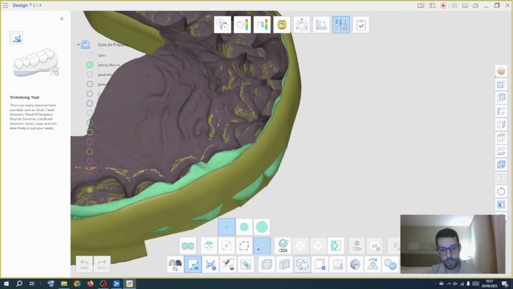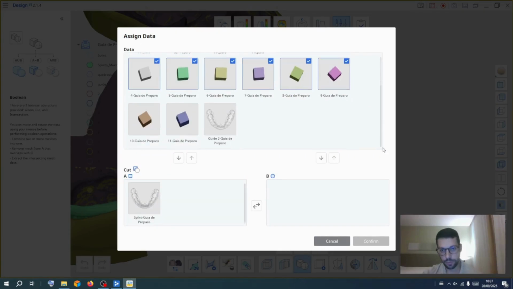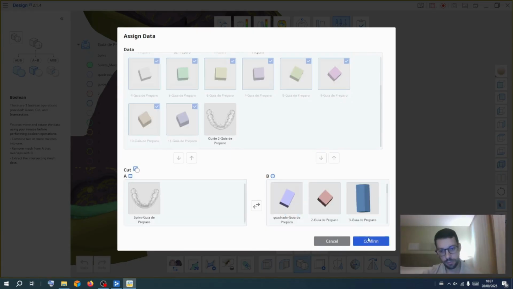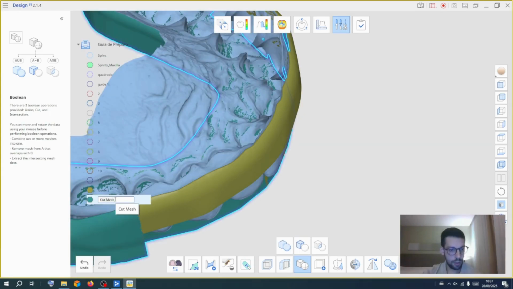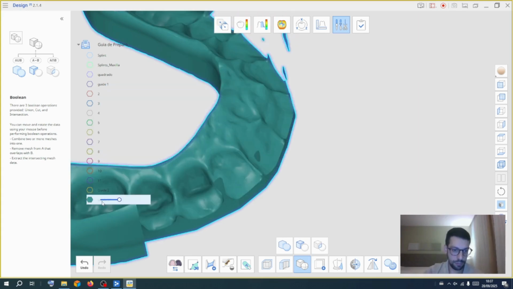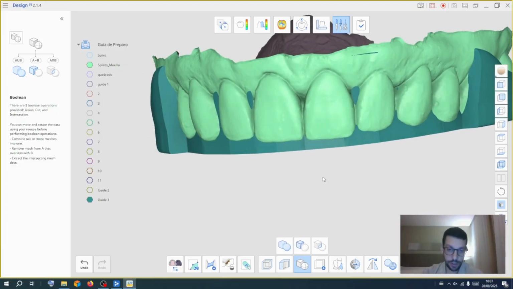So let's go. Edit mode, Boolean, base guide, all those forms. Guide number 3. So now I have our third guide.